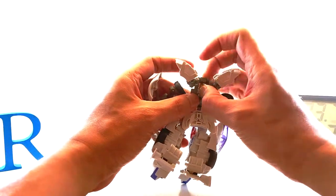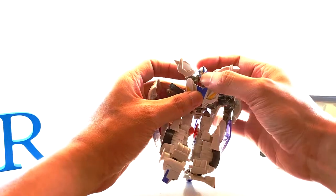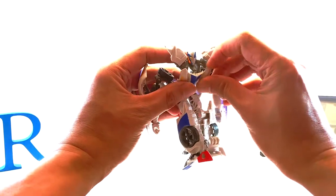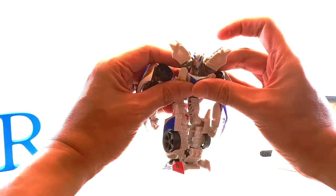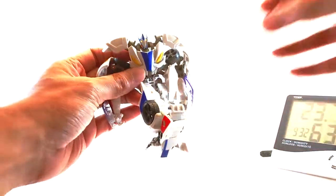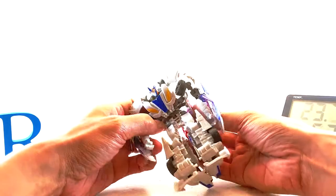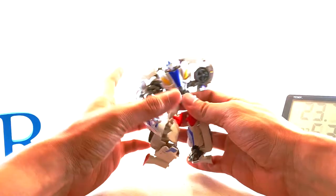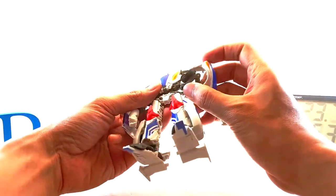Okay, fold out his head. There's his head. To be honest, he looks very Robots in Disguise-y slash very Transformers Prime Starscream-like, but that's him. He looks very cool. Okay, and these things just go out, then rotate. Yep, and that is going to be the front. Oh man, he's looking so cool.